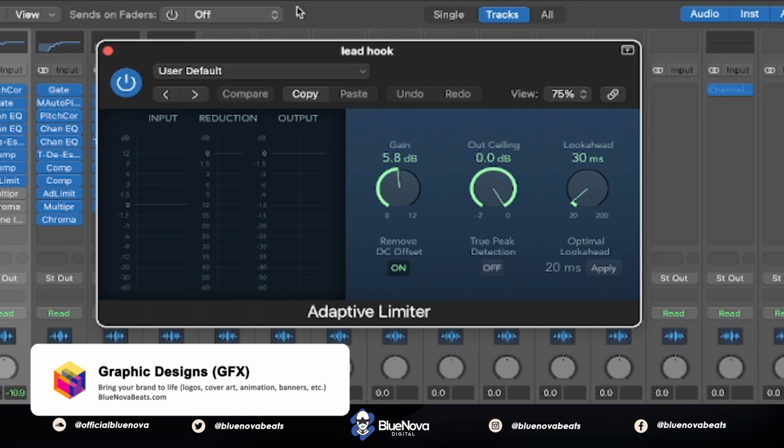Next up, I have an adaptive limiter in order to just really level out the vocal a little bit more.